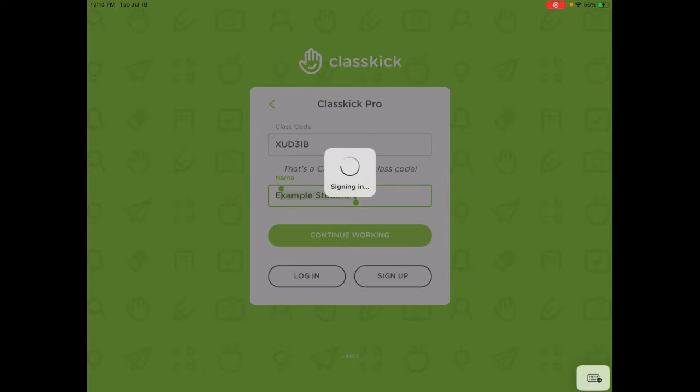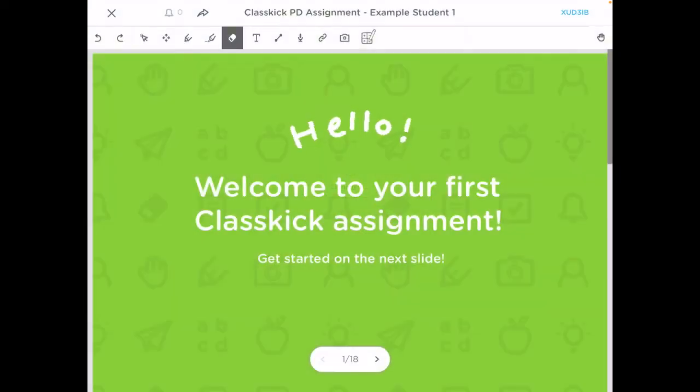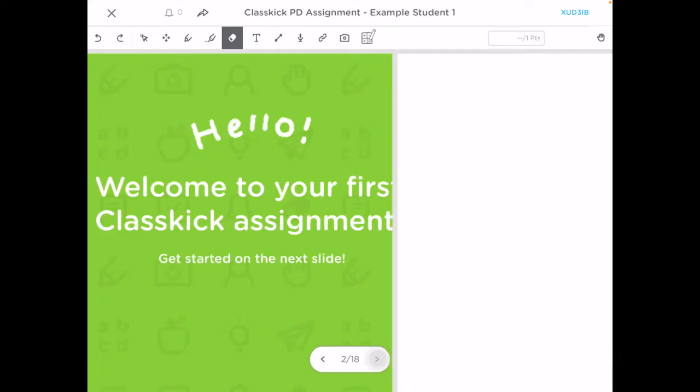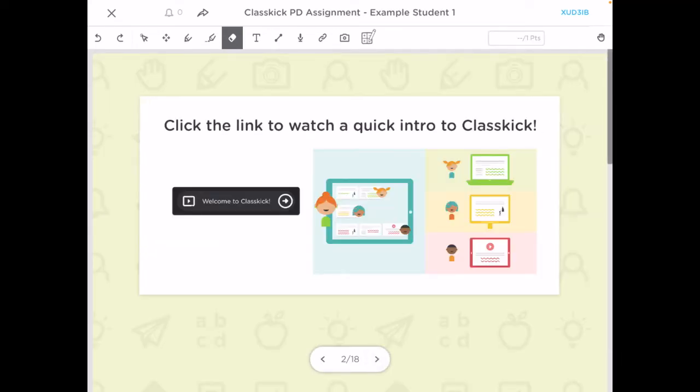We're going to go ahead and tap continue working here. You can see it looks a little bit different on the student screen. The slide fills the screen, which is a little different than in the teacher view. You still get your tools at the top that the students can use. We're going to work our way through and take a look at how the students would work on some of these different things. As we do this, try to think about how this would relate to different content that you could have for students. So we know that the video is available here.